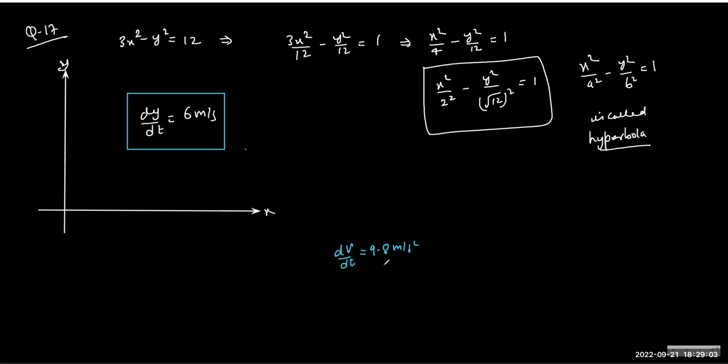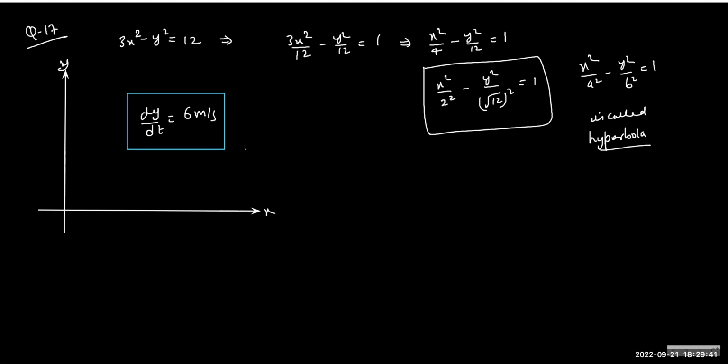When I say a particle is moving with a velocity of 5 meter per second, then even if I don't know its direction, at least I can say it is moving at a rate. It means the rate of change of distance is 5 meter per second. So every sentence in physics can be expressed in some mathematical term, and that is the only skill I want you guys to acquire as much as possible. Okay, this part is clear, hopefully. The first part, dy by dt is 6 meter per second.